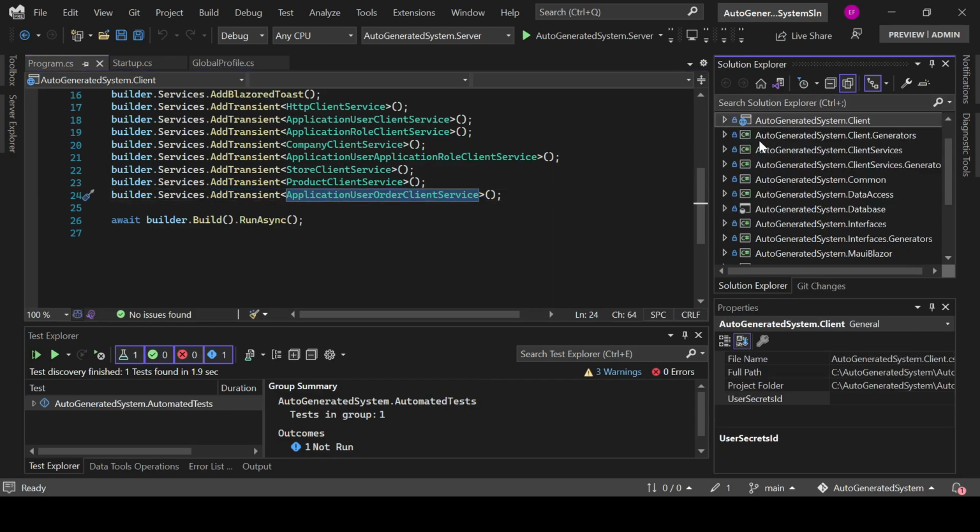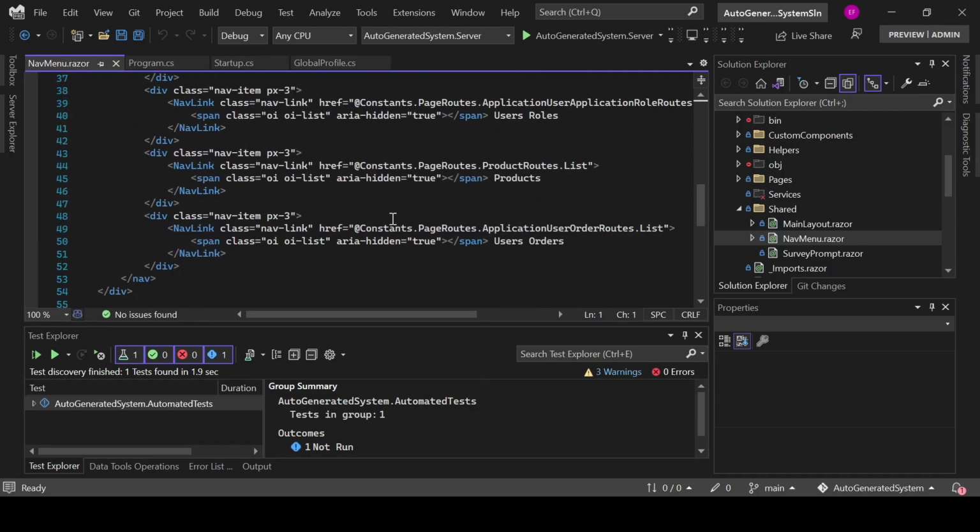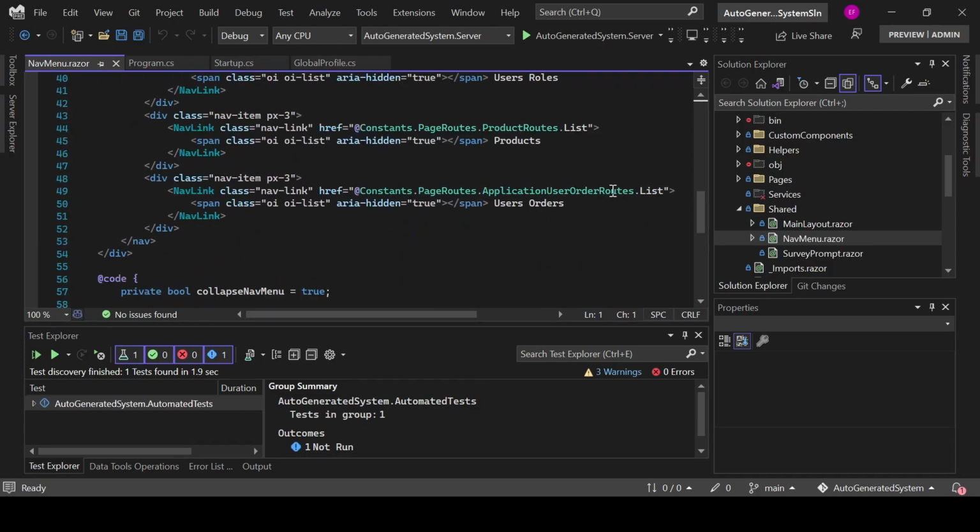And if you want to have access to that page by some menu item, you can add it in the nav menu and add something like we are doing in here. You do a new link to the list page and it will be visible in the navigation bar. And that's pretty much it. After you compile, you will be able to see your changes.